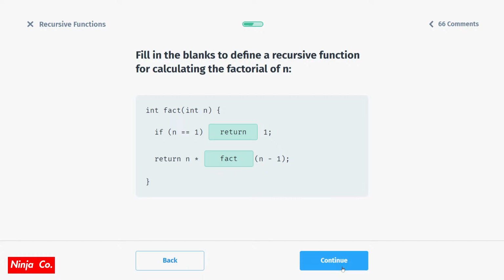So this function is calling itself for calculating the factorial of n. Okay, I got this problem. If n is equal to 1, then only it will return 1, otherwise it will return n into factorial of n minus 1.